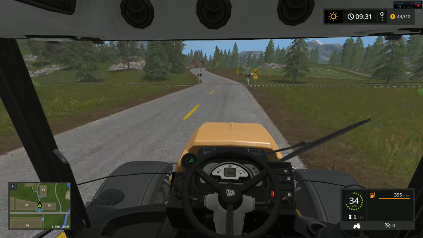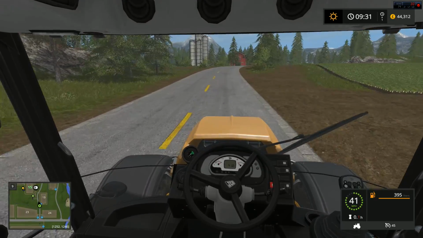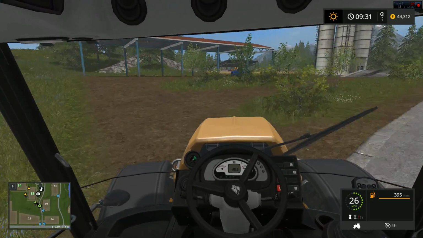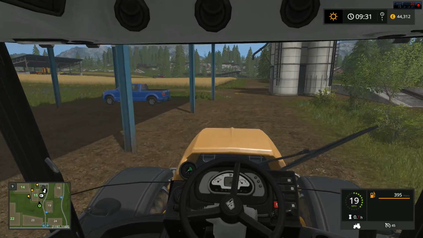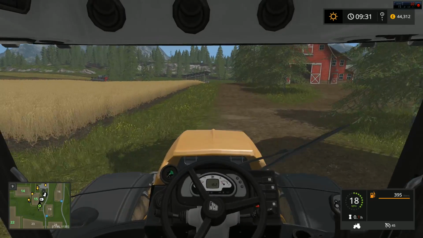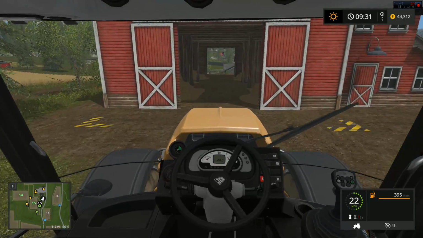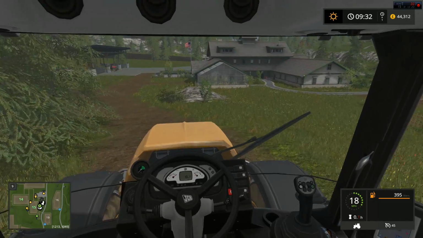We'll head back to the farm, have a quick look around more around the specific farm area as opposed to the whole of the map. So that's just a vehicle shelter, which is always good. That's where you collect the grain that you've stored in your silos. As I said before, this is where you can sell any of your leftover straw and hay.